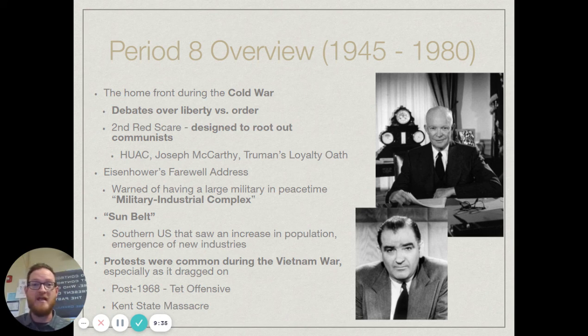And basically, everybody comes out to find out in the end that Joseph McCarthy was basically a sham. But again, the damage had already been done enough to scare people during that time. Now, with that, you are going to see Eisenhower.